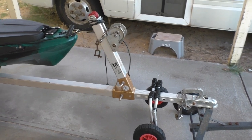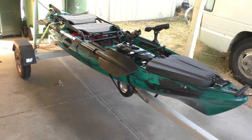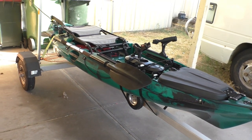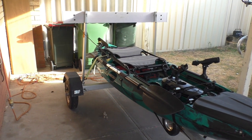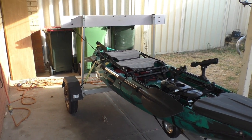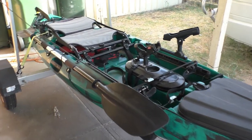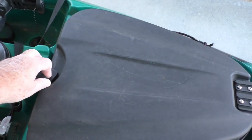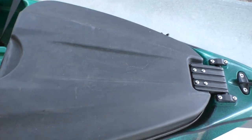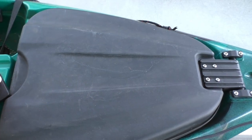Finally getting the kayak back out. It's a little breezy this morning, but hoping it's going to be okay. We've got it on the modified Mangrove Jack trailer now, so this is the first time we're actually testing it out. I guess the good thing about this is you can set it all up so that everything's on there, all loaded up, all the gear in the bins. So it's all ready to go.